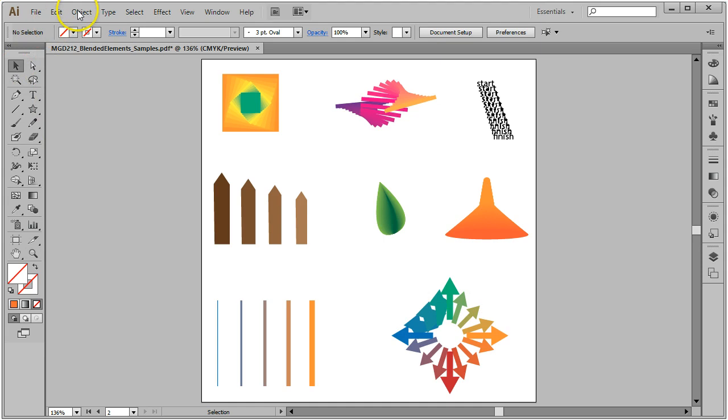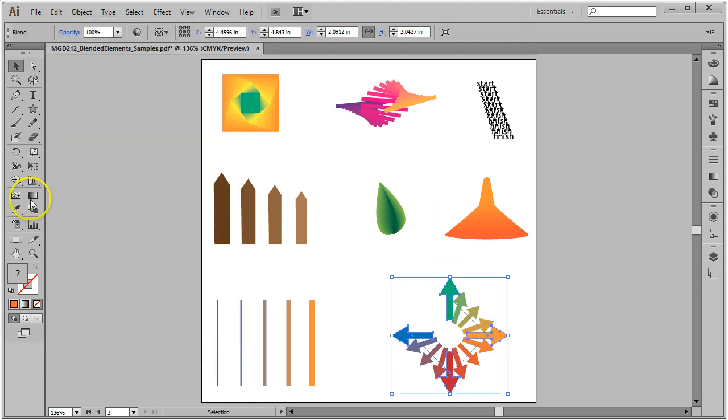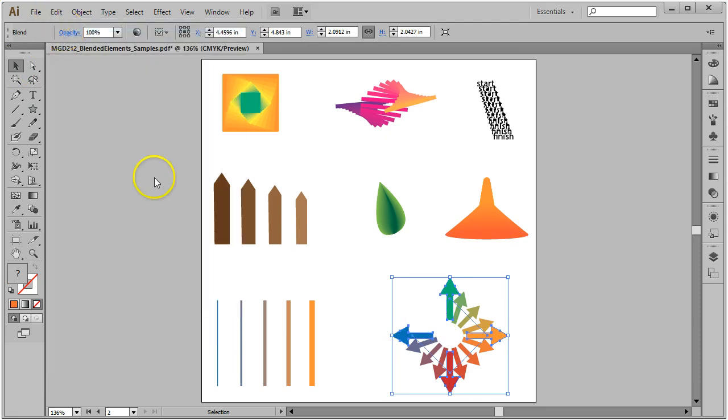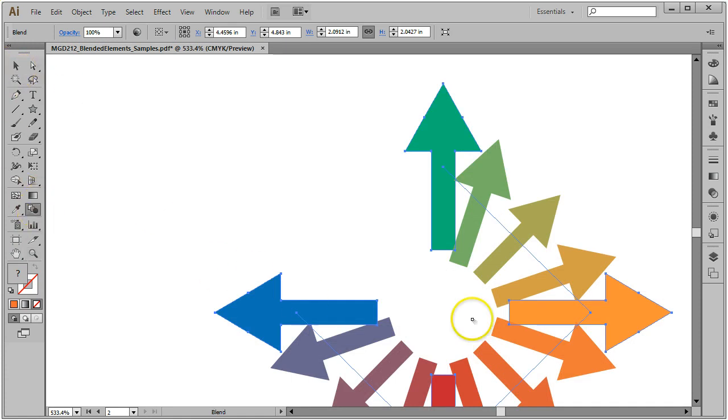Undo, grab our tool again, and this time I'm going to choose this anchor point and this anchor point, and it's still going to give us a strange little choice. Sometimes the blend tool can be a little tricky. So again, we'll undo. We'll come in here and take a look at what we're doing real good and close. And perhaps this time we need to try blending this anchor point and this anchor point. The blend tool does, fortunately or unfortunately, require a little bit of patience and play.